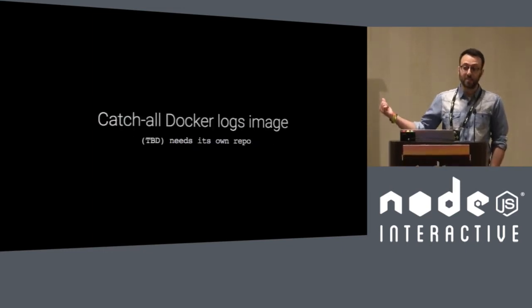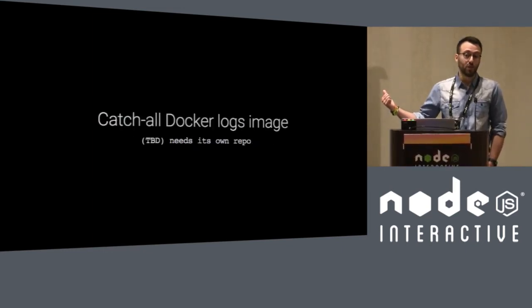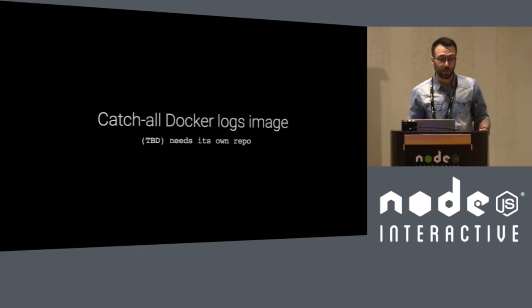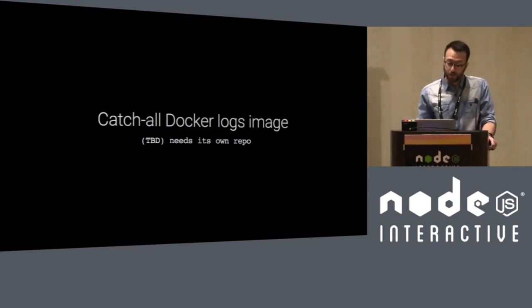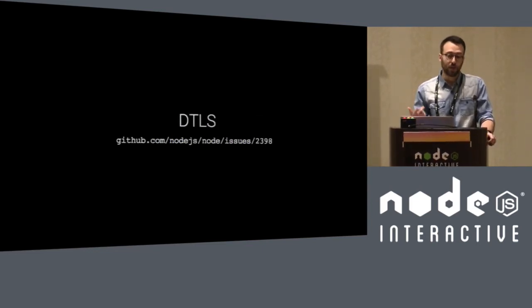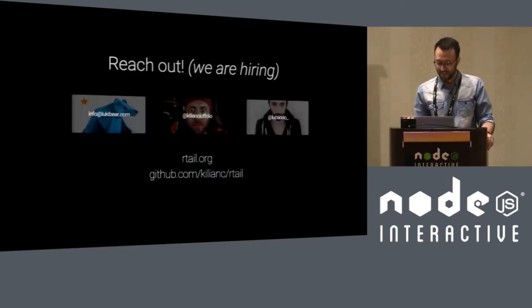And this is actually something that I want to work on. I should be able to just spin up a new Docker image and share the socket. It should be able to see all the containers running. And I'm going to have all the logs on the web app, just by pushing a new container. Also, if you care about security, right now SSL is not supported using UDP. So please +1 that issue.